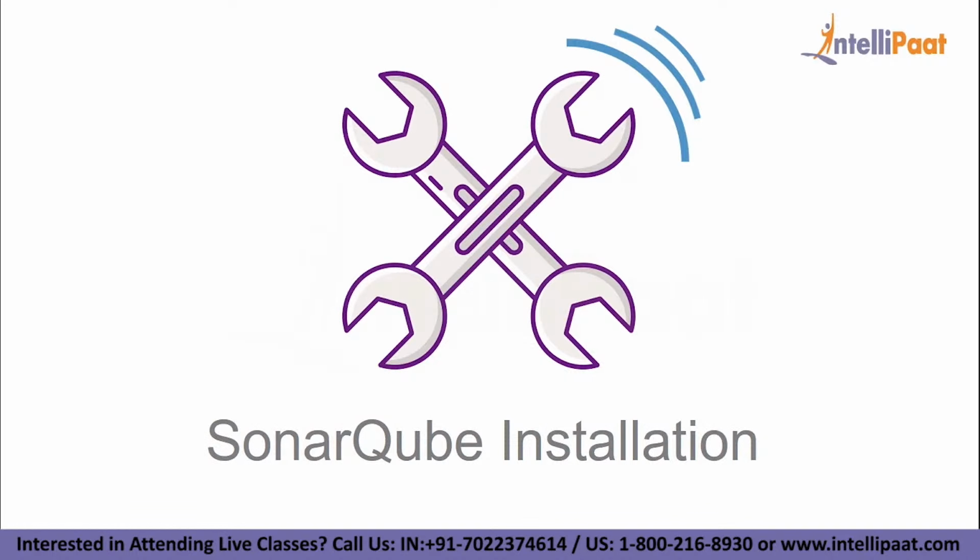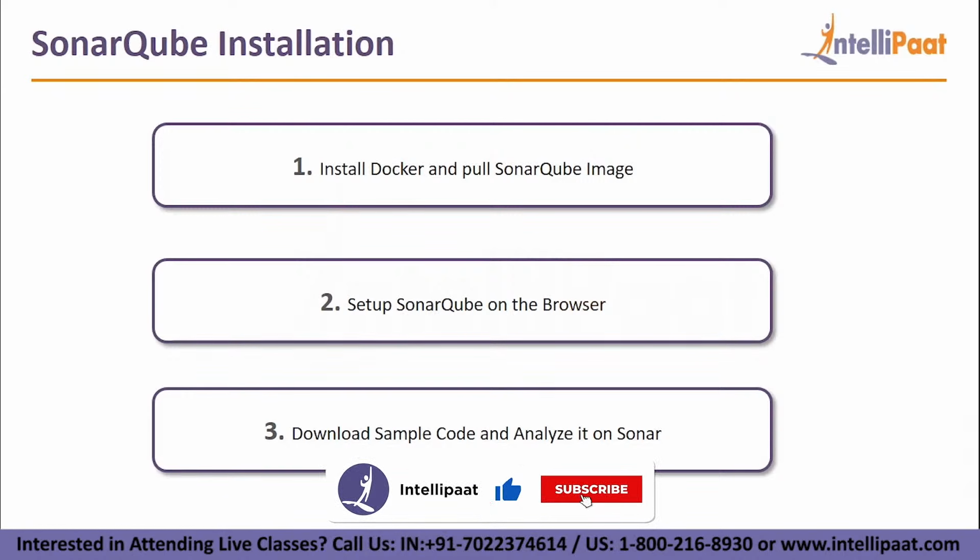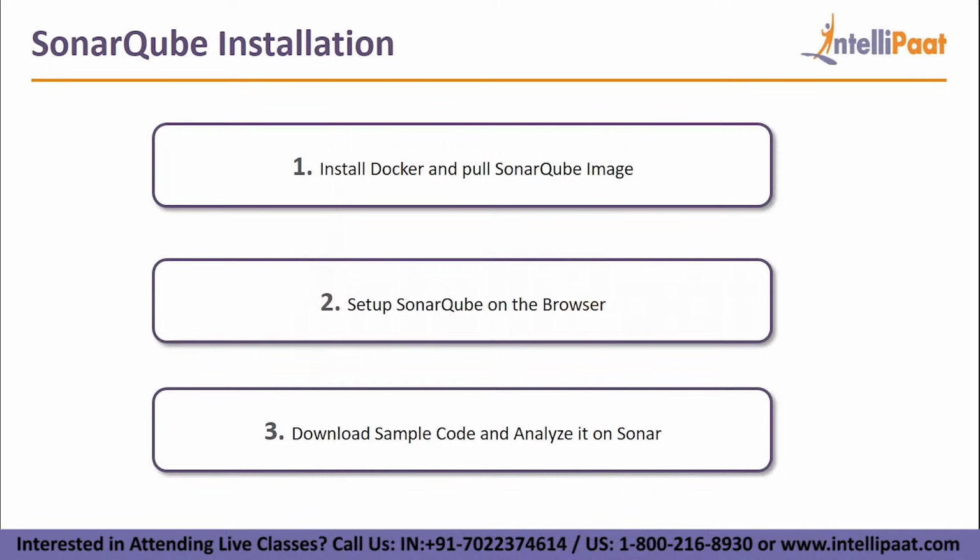Now that we've understood what SonarQube is and why we need to use it, we can move on and learn how to install SonarQube and then have some hands-on practice with it. Now let's see which steps we have to take to install SonarQube. First, we will install Docker, and then using Docker, we will pull the latest SonarQube image. We'll be using this method since it's much easier and it gives you a little bit of practice with Docker also. And then we will set up SonarQube on the browser. And then we will download a sample code and analyze it using SonarQube. But that's a part of the hands-on. Now let's move on and see what steps we have to take to install Docker.